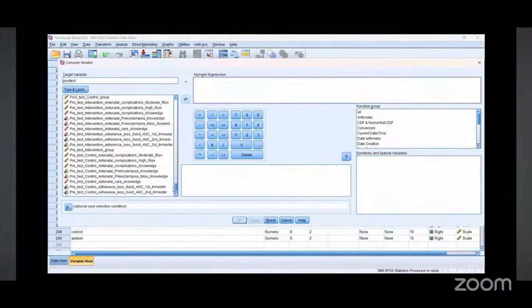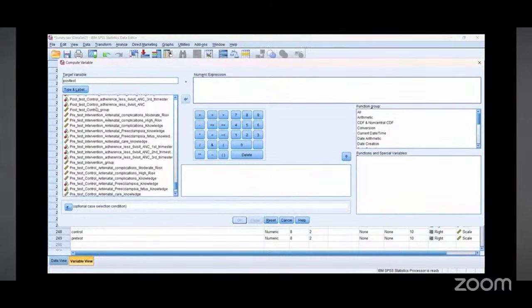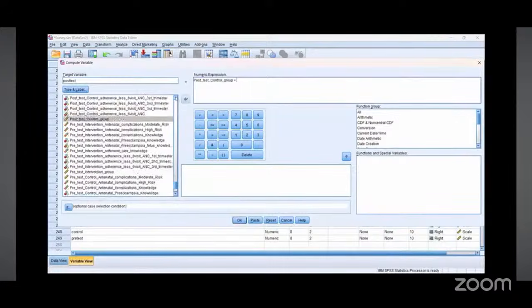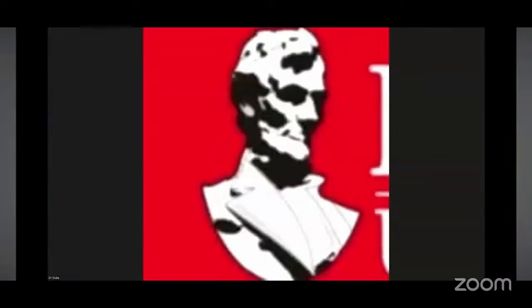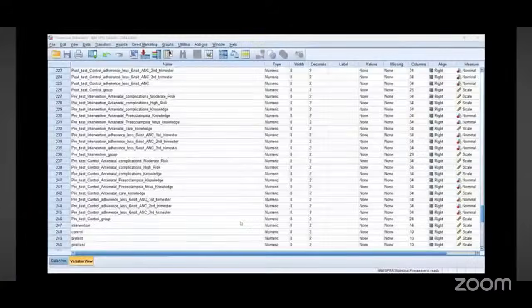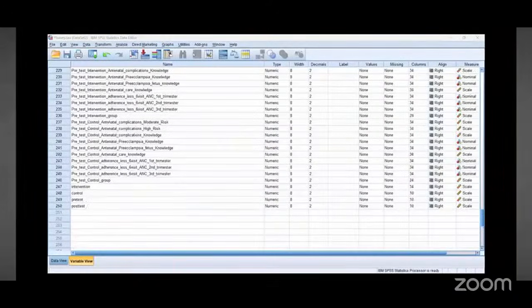So let's do the post-test. Post-test control plus post-test intervention. And if we click OK, yeah, we now have an accumulation of all these transformations.